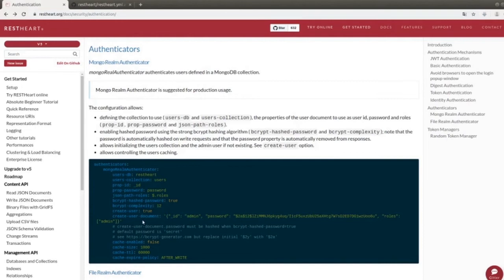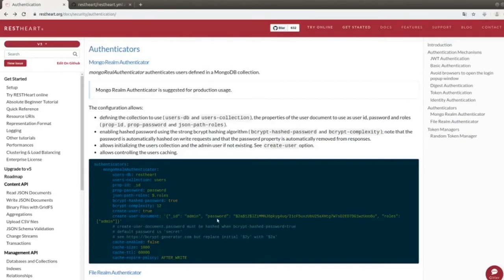Another very interesting aspect is the create-user. This is enabled by default and, when it's enabled, it allows the creation of a user at the first launch. To be more specific, it allows the creation of an admin user, which can then be used to execute all the system management's operations. As we can see, a user is created.